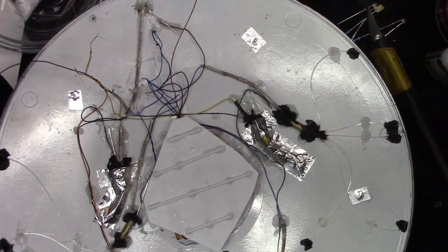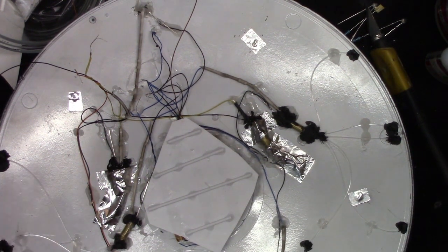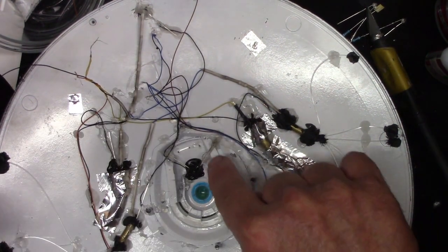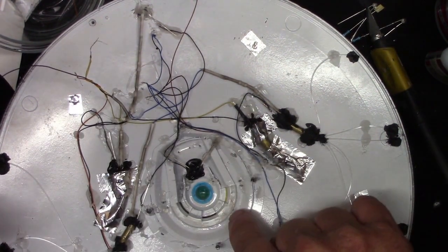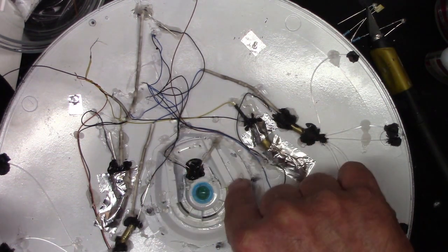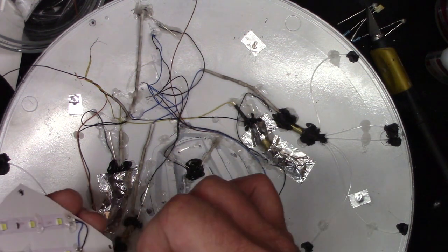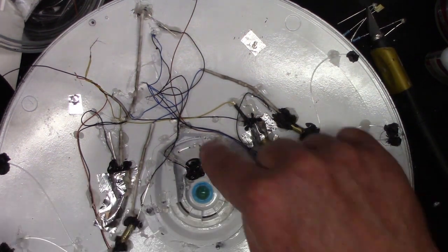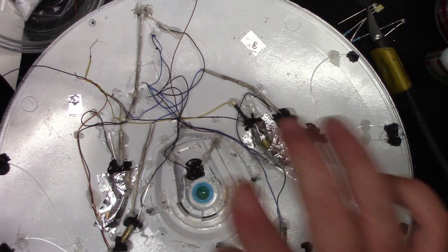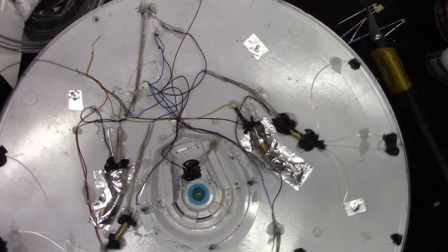So, alright guys, welcome back. And I had done something earlier, and I decided, well, you know what, that wasn't working, so I wasn't even going to put it in the video. But what I decided to do was, like I said, I went with the process I've used before. I didn't put these fiber optics into anything. I want it just direct light off. And the first time I just tried to run the LED light tape around, and it just looked crappy, didn't look well or nothing.